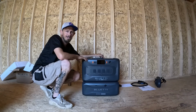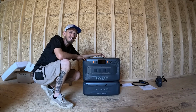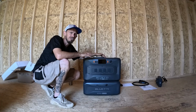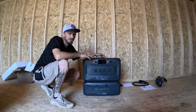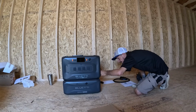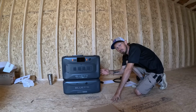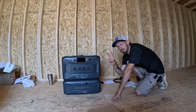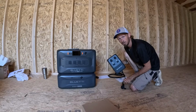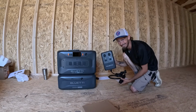Something absolutely amazing about this Apex 300 is that you can download the Wh.day app and you can find out exactly how much wattage you're using, what voltage side you're using, and what the charge is like. DC input. Okay, nice. So it looks like on the side right here, for the DC input on our solar panels, there are 2 plug-in spots for that. I really like that. I'm gonna go ahead and check out the instructions real quick and figure out how to hook up this DC hub.